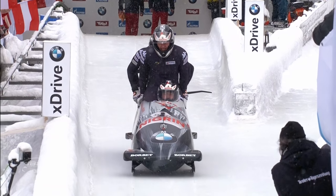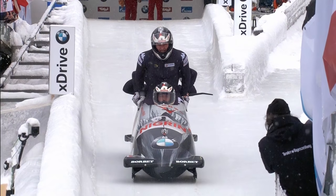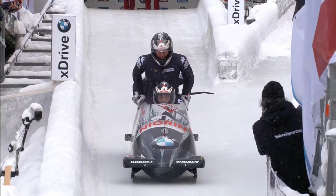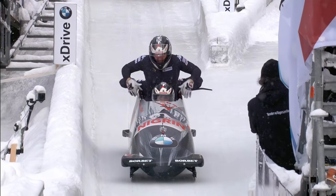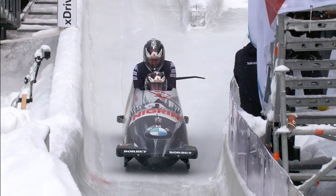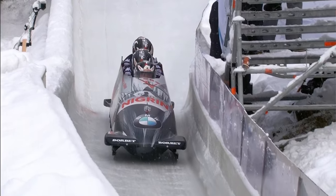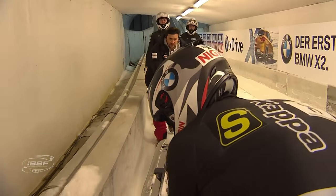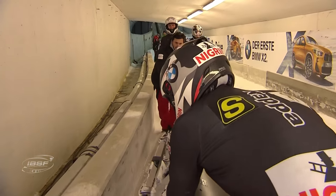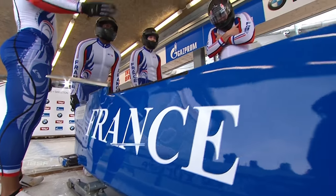Good. Everything about the start here for the option. Look at the number two guy, waiting for the three to get down and watch him just drop right into his position. Watch his arms. This is a technique they practice. Look at him pull his face shield down, all in one cohesive move. Last push bar comes in. That didn't come in the way they wanted it to. Yeah. Good velocity. Everything about that start was good. Yep. Nicely done.